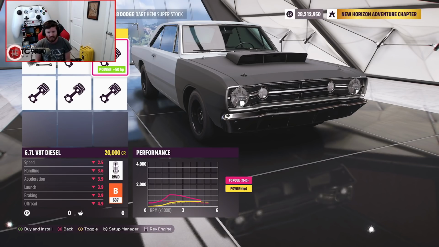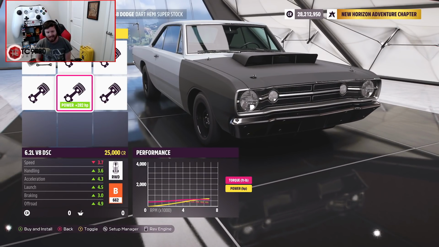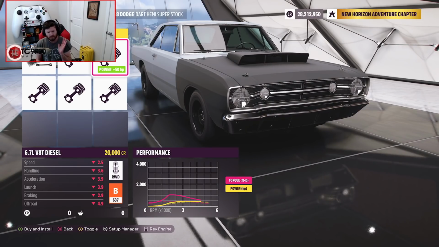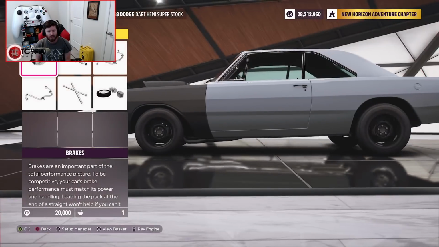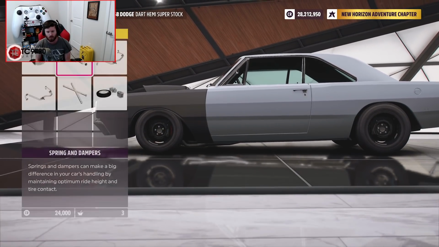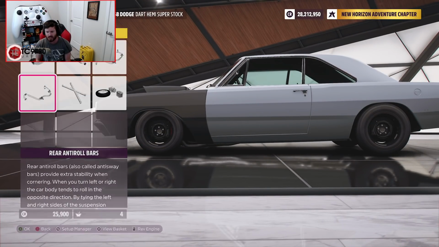Now, our other options are the 6.2 V8, the 8.4 V10, the 6.2 V8 DSC, and the 7.7 V12. Like I said, I wanted to be a little bit more on the interesting side and go for the V8 turbo diesel. Now, we are obviously going to leave this one rear-wheel drive, and we are going to throw some race brakes in there. We're going to throw a set of, let's see, drift springs and dampers in there, and we're also going to throw some race sway bars in.